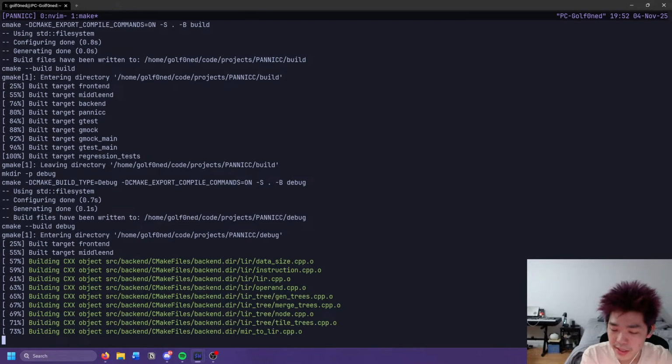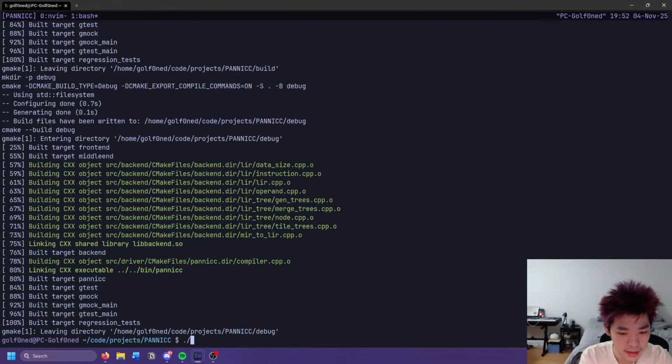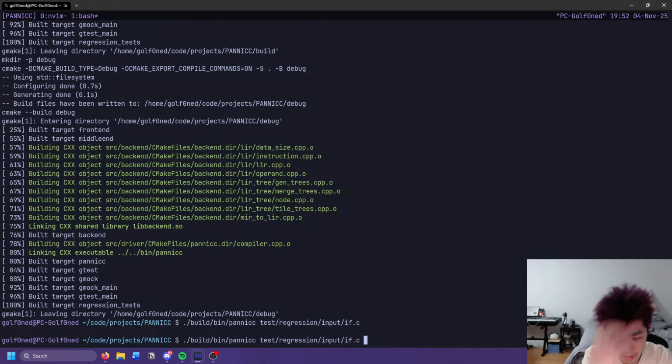So I'm going to see if this crashes, just out of curiosity. Let's run this, test, regression, input, if. Okay, well, it doesn't crash, which is ideal. It's not supposed to print anything yet, so this is working as intended.